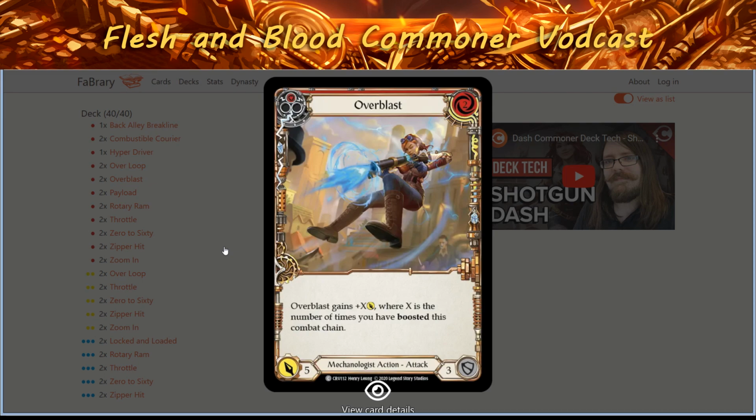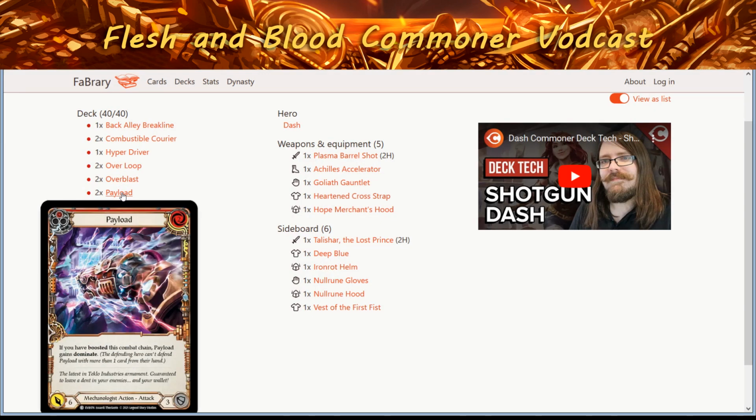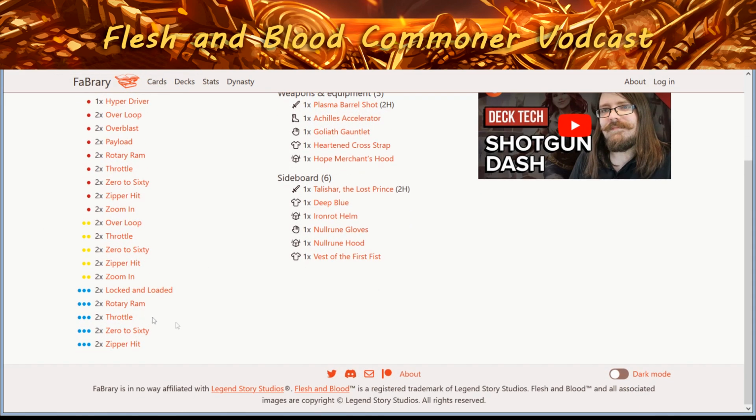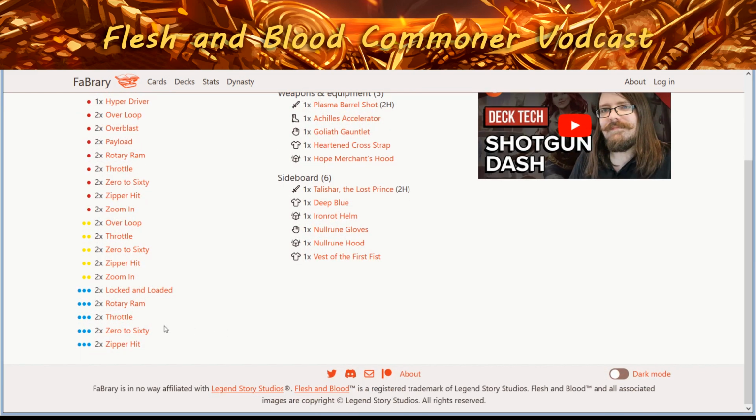So I think you can do either or, and if you prefer Payload or you prefer Overblast, you're still running the red of the other one because they're just that good. But I think it's very justifiable to do either. All 3 copies of 0 to 60, which is good. You are a terrible deck builder if you don't do that. So yeah, all 3 copies of Zipper Hit, same thing.